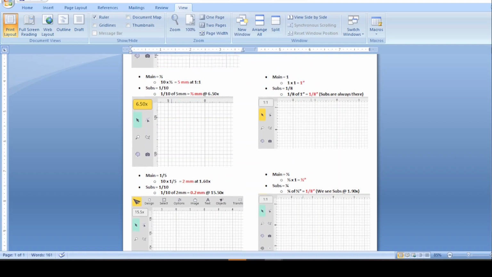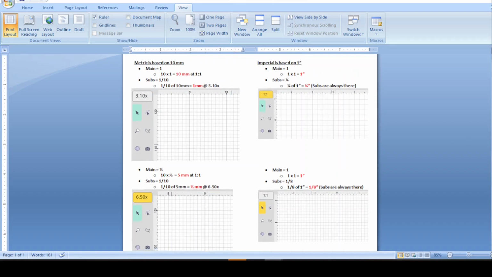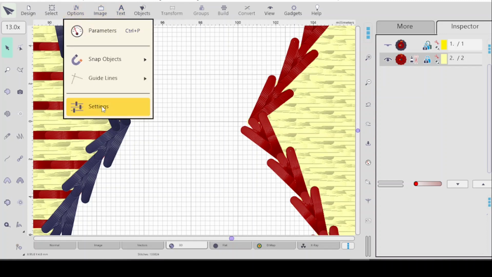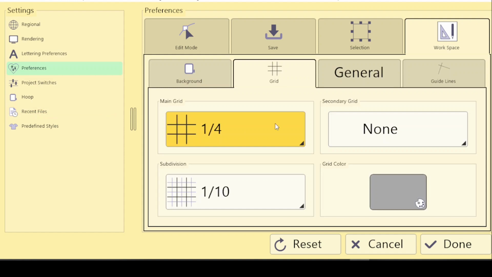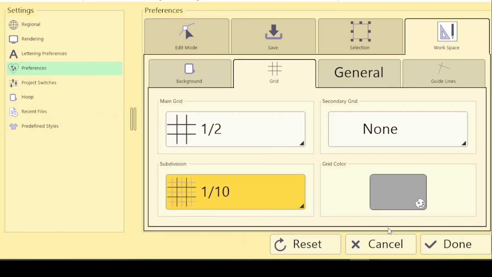So like I said, I usually only use these 2 up here in mils or in inches. Either of those 2. For my purposes, I kind of like it to be set at somewhere in the middle here, 1/2 and 1/10.